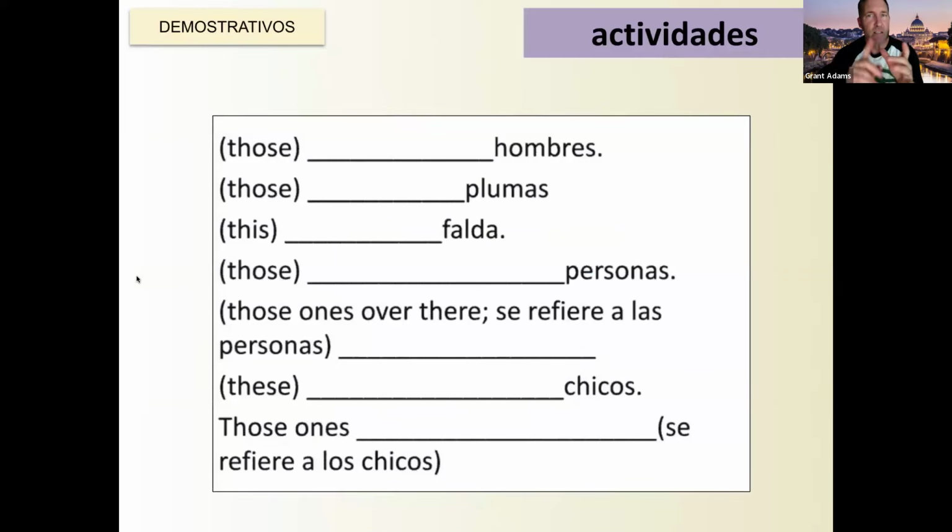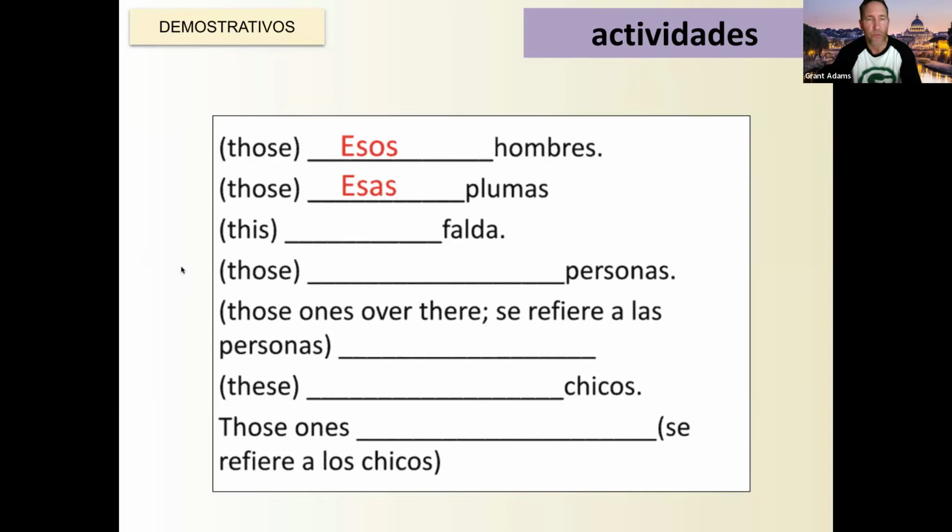Demostrativos. Okay. This and these have T's. That and those don't. Tenemos este, ese, estos, esos. And we can't forget aquel and aquellos, the way over there, those, right? And then esta, esa, estas, esas, aquella, aquellas. Okay, perfecto. ¿Cómo se dice those men? Vamos a escribir, por favor, those men. Excelente. This and these have T's, that and those don't. Perfecto. Those pens. I like to say bolígrafos, but you can use plumas as well. To me, a pluma is one of those old school fountain pens with the feather on it. Muy bien, excelente. Esas plumas.